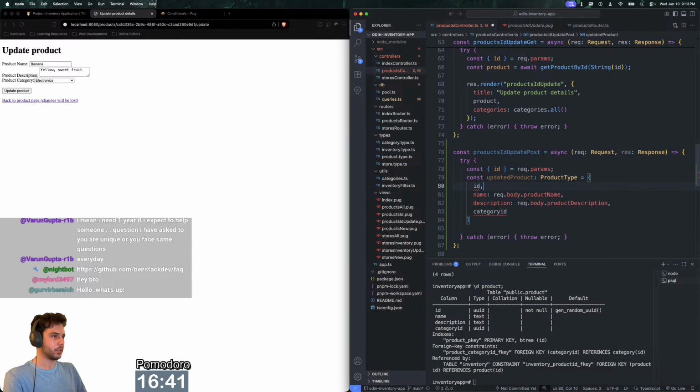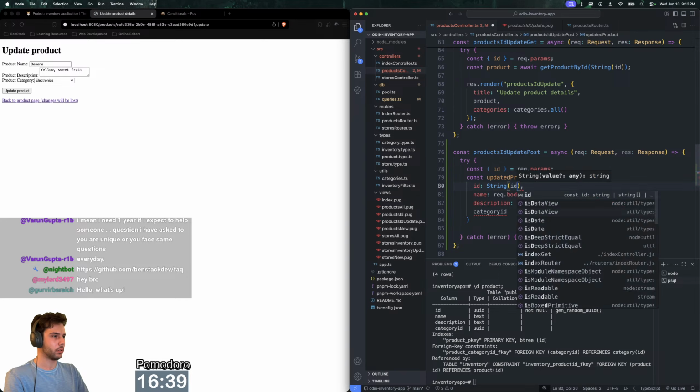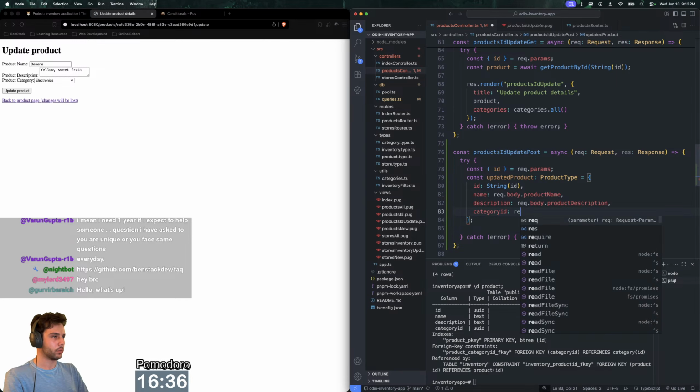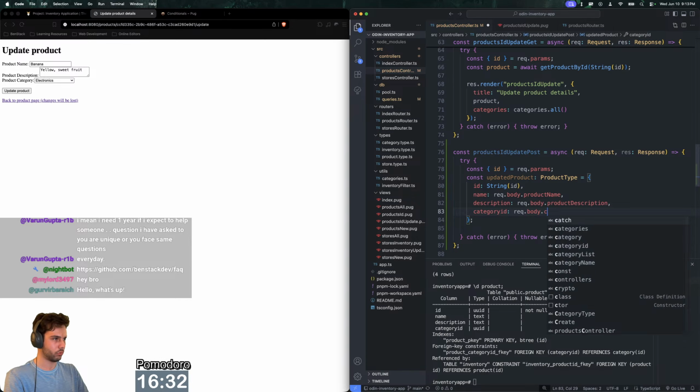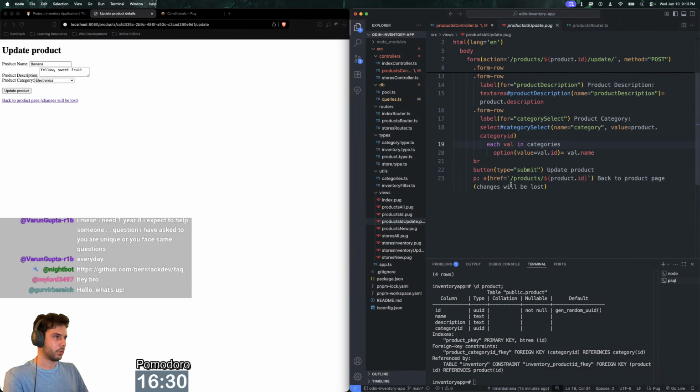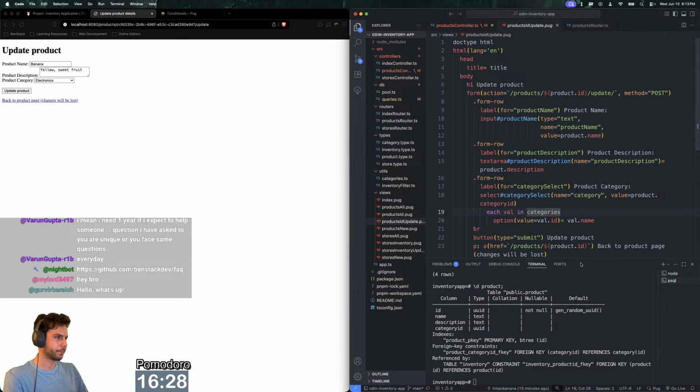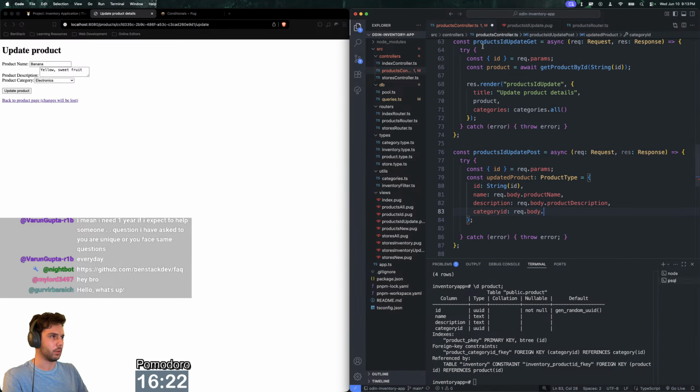Category ID. Oh wait, this actually needs to be an ID. Category ID is rec.body. What do we return this as? Select category, select name category. Oh, it's just category. Okay.